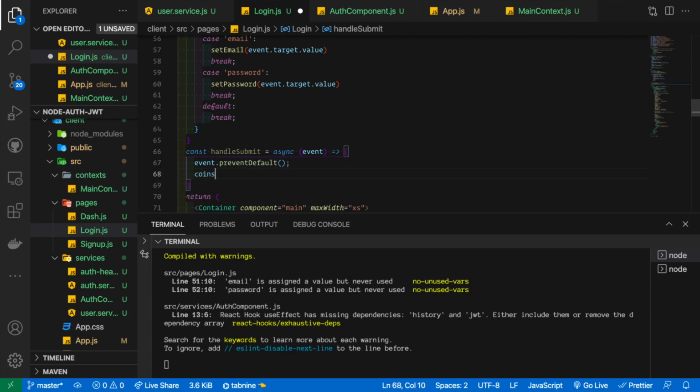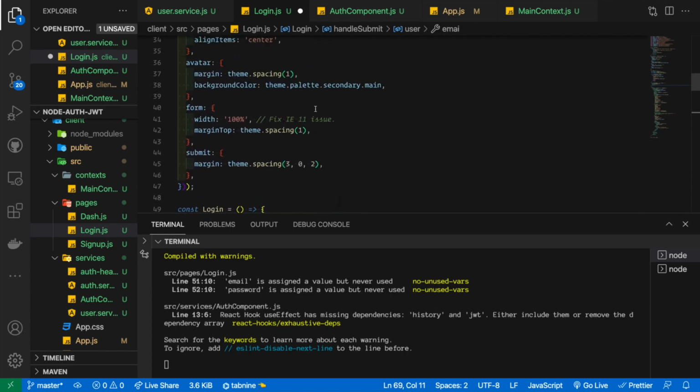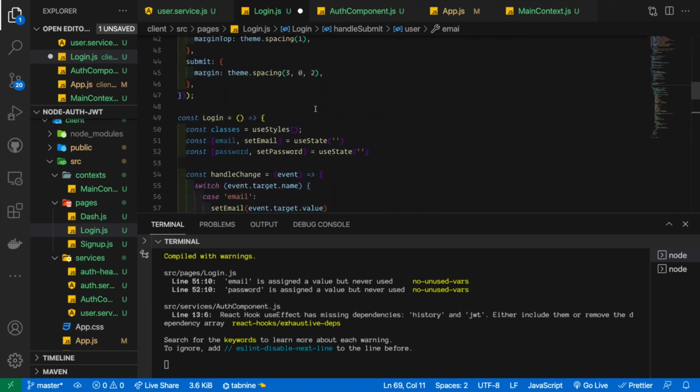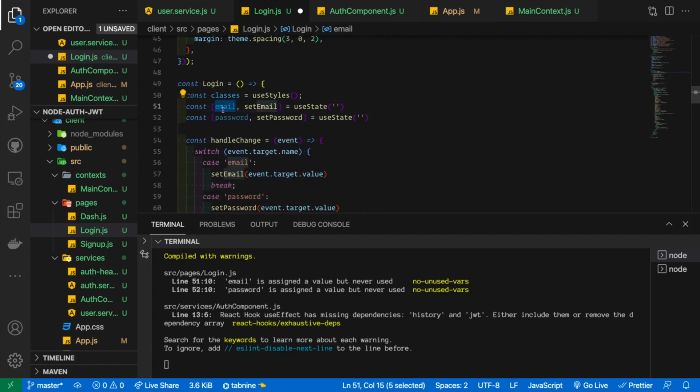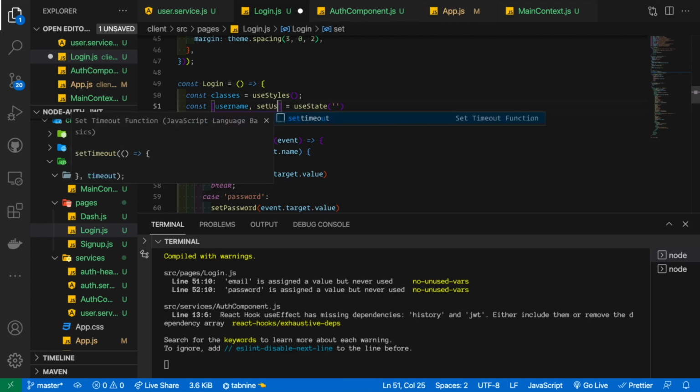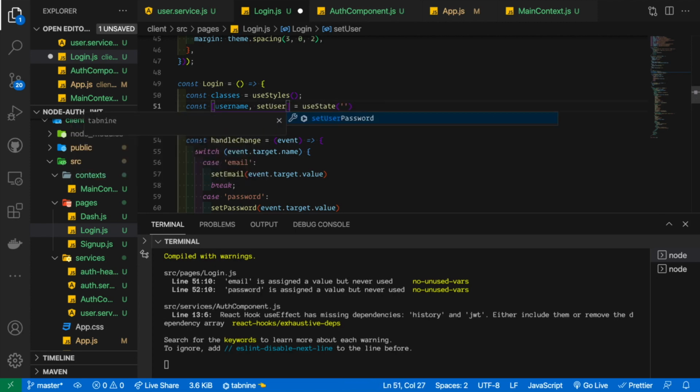And then from here, I will just create a constant user, an object user. And this will contain email. Did we call the field email or username? It was username, right? Sorry about that. So let's do username, lowercase.